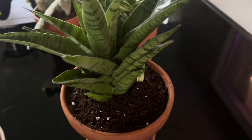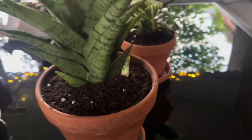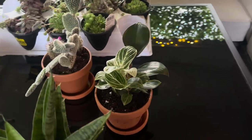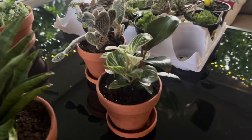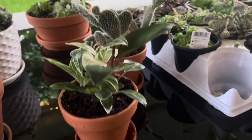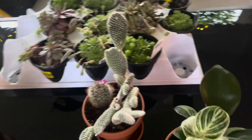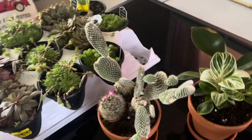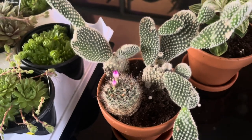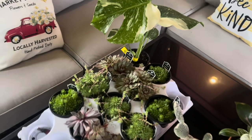He also grabbed the Sansevieria Tough Lady. He also potted them up. Look at how nicely potted up in terracotta pots. So they will dry out very quickly. I'm thinking he's not going to have to worry about overwatering these beauties. The opuntia as well as the little cactus. And look at all these.